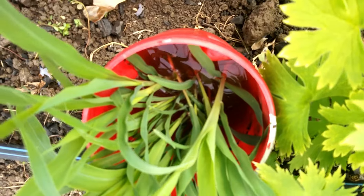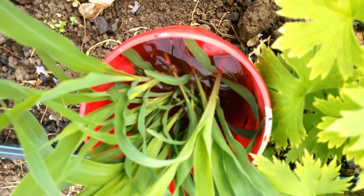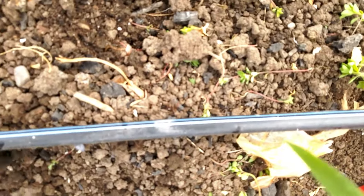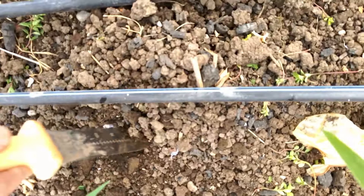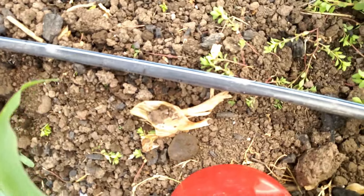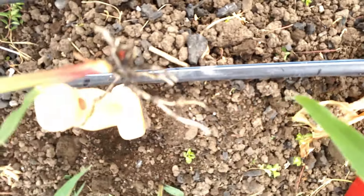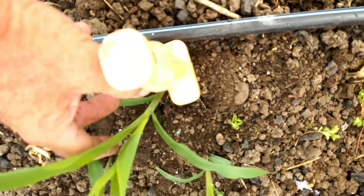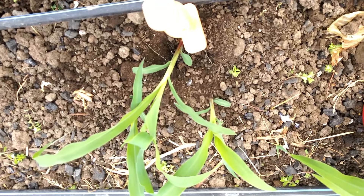I've been soaking these guys in some water with a little bit of leaf mold soil in it — just enough to inoculate the roots. Then I'm planting them in hills of three, roughly about a couple inches apart. It's going to be pretty dense when it grows. The nice thing about these guys is they're not wilted at this point. I'm just going to make sure it's in the hole and cover it with dirt — we'll plant as many hills of three as we can.